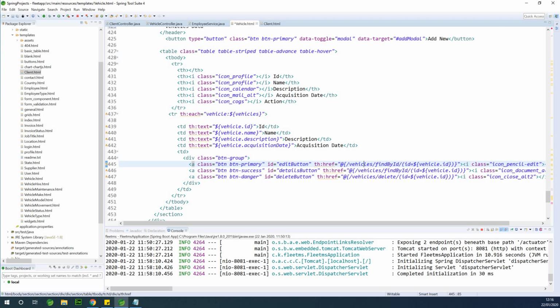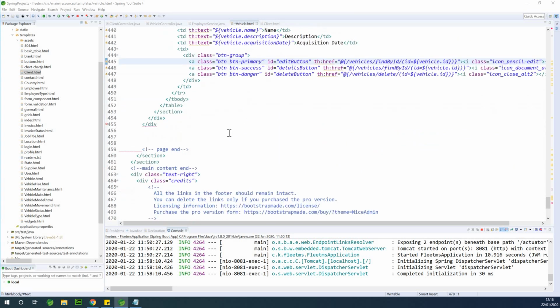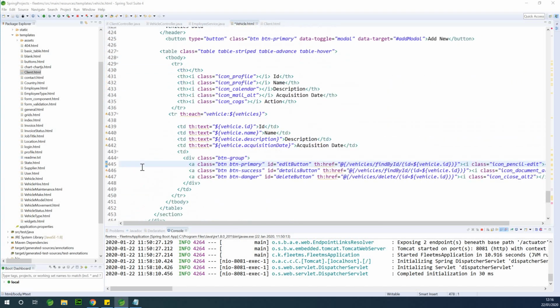Again, we have the modals. The modals are not different from other modals you already know. I'm not going to spend time talking about it because I already explained it before now. So I'm going to copy all the modals, and then I'm going to paste it. In this case, about the 4 modals: the add modal, the edit modal, the delete modal, and then we also have the details modal. Why do we have error here?